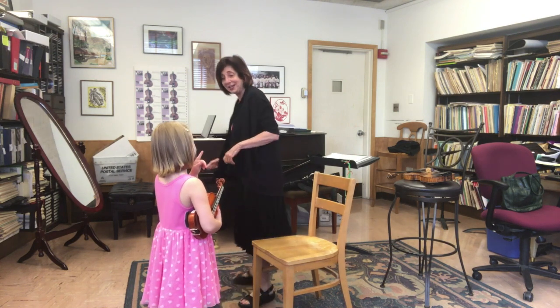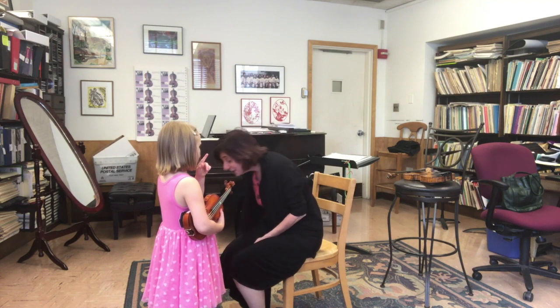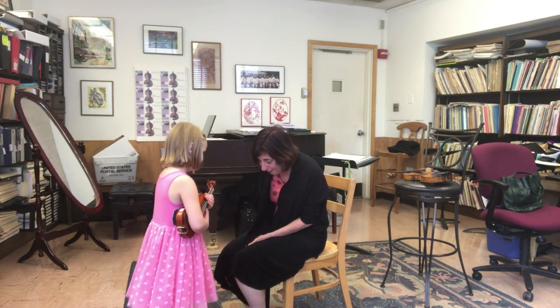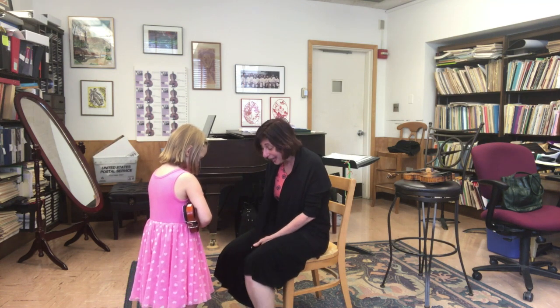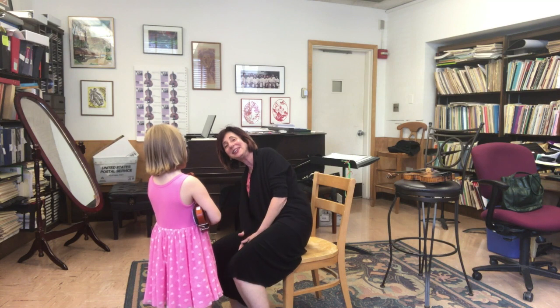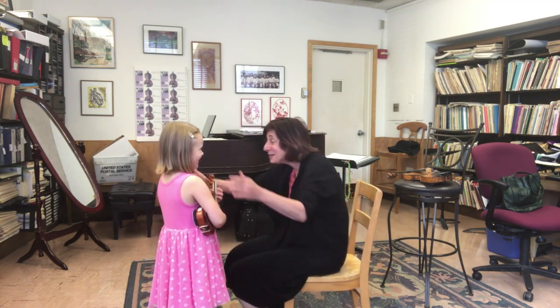That is very good. You're blowing on it, that's to dry it. That's good. Okay, now we're going to put our feet together, and we're going to make a V, and we're going to take a step. And we're going to shift our weight back and forth like a tree in the breeze.